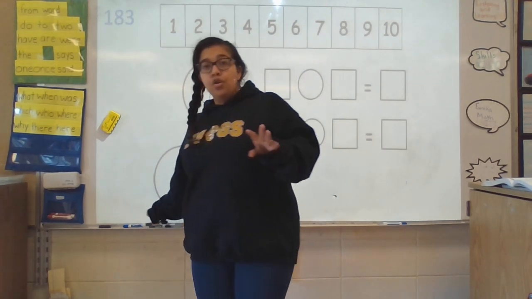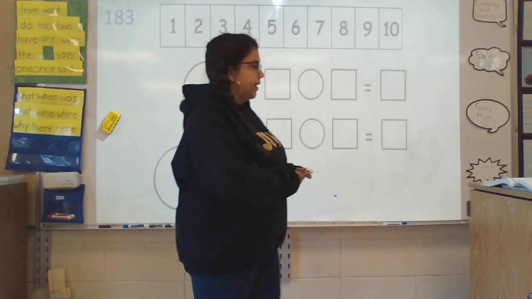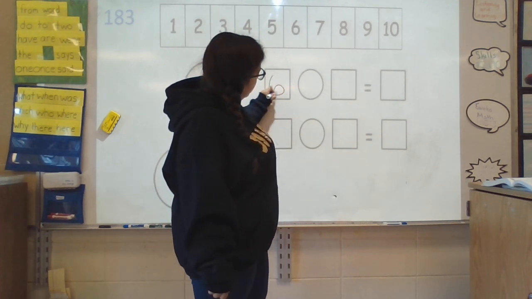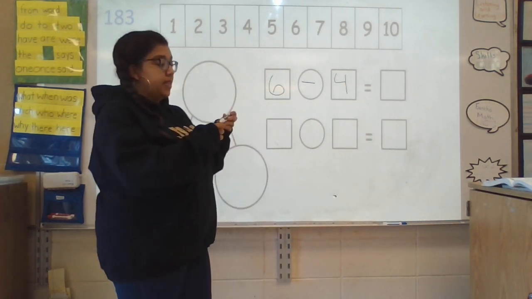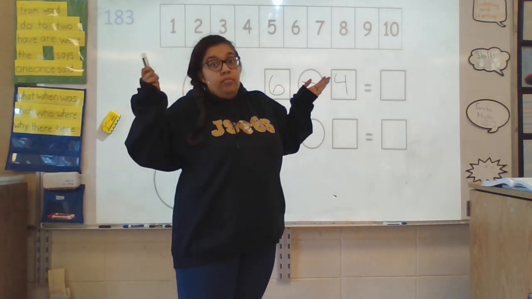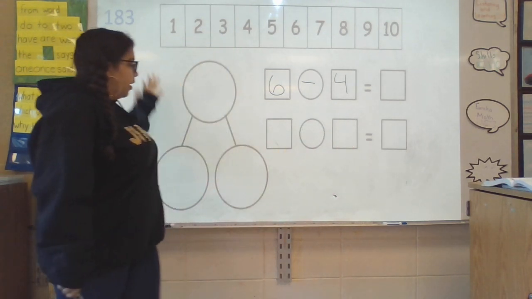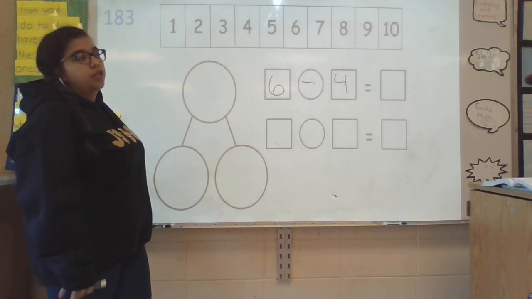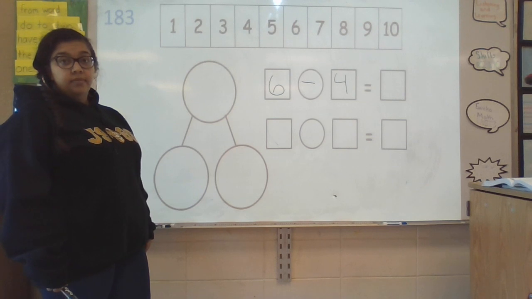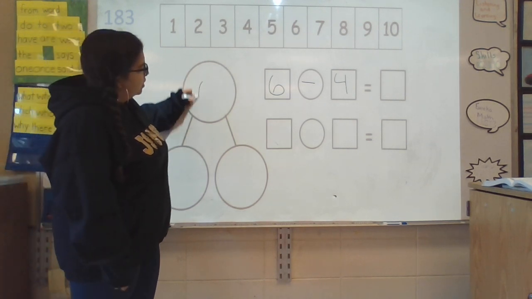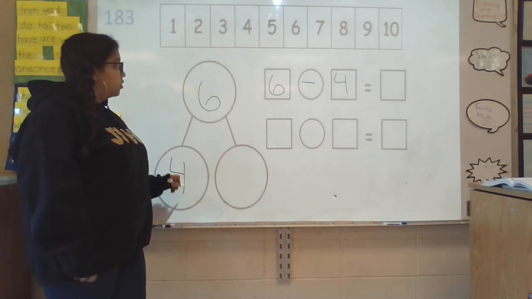Okay, so in your number sentence frame, I want you to write this number sentence. So right now we have 6 minus 4 is equal to, we're going to find out. Based on what we've been given, which spaces in our number bond can we also fill in? Correct. We have our whole, which is 6, because when we subtract, we start with our whole. And we have a part, which is 4.